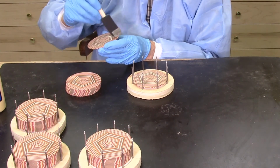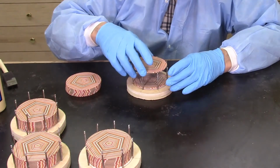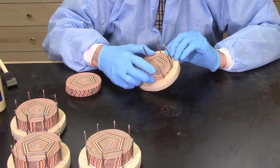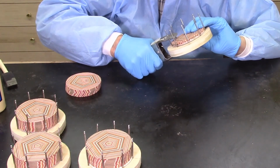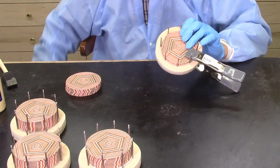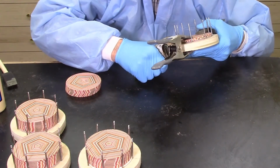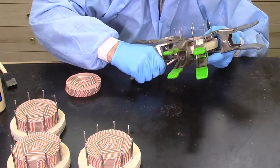After applying glue to both surfaces, the 2 discs are inserted into the glue-up jig and rotated to the predetermined angle. Spring clamps are then applied, and the alignment is rechecked to make sure that the 2 discs did not move during the clamping. The glued discs remained clamped for at least 10 minutes to permit the glue to set. The gluing of the discs is continued until sets of 5 discs have been created.